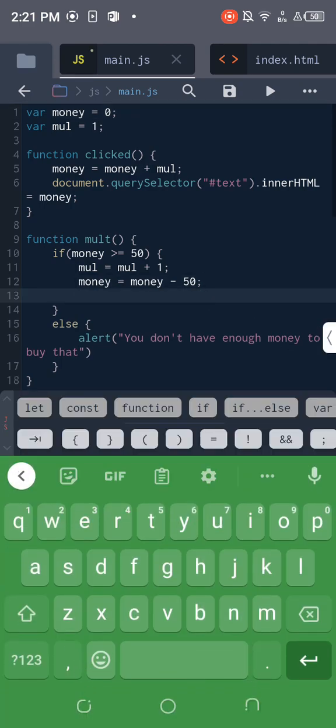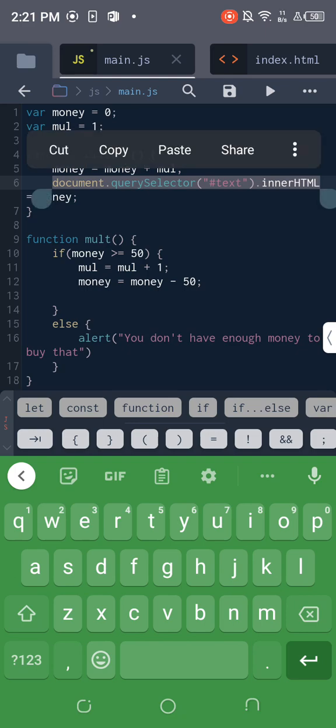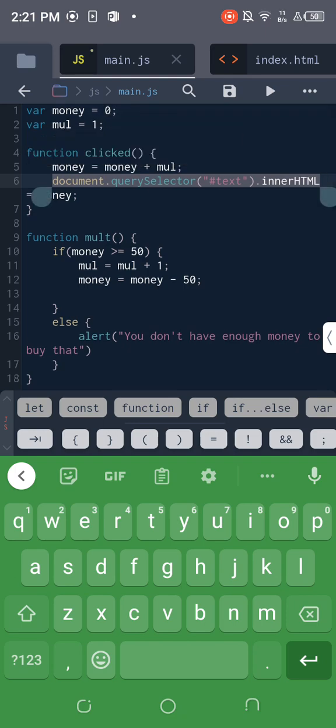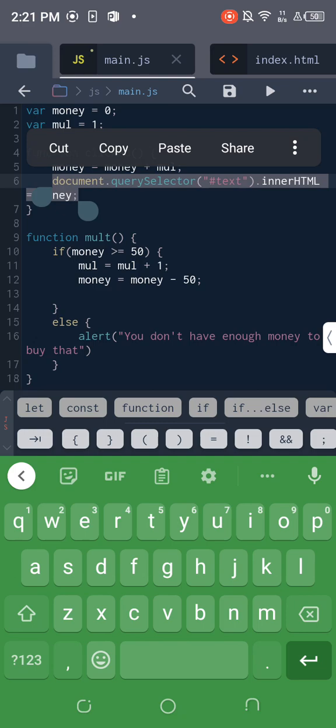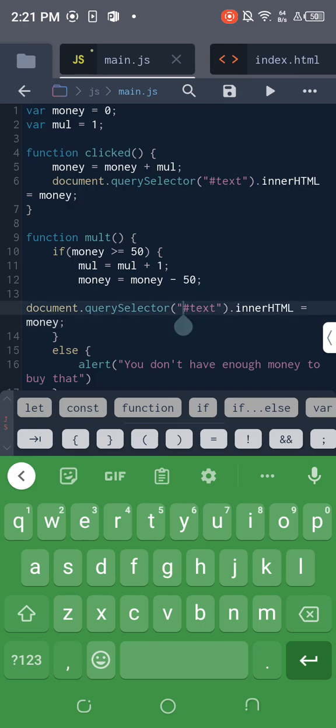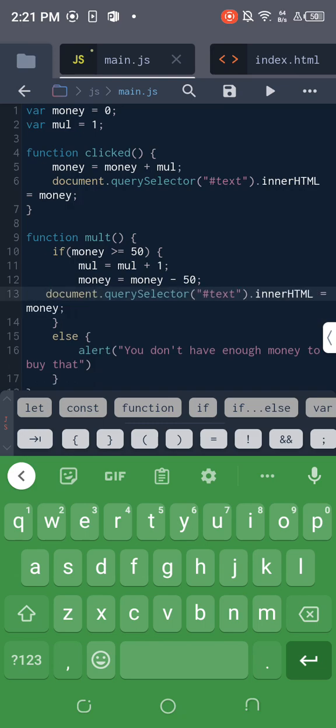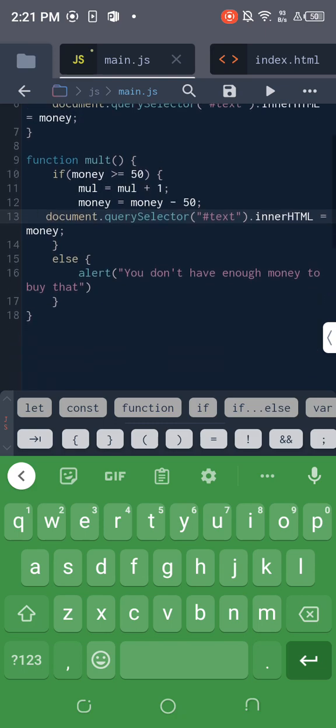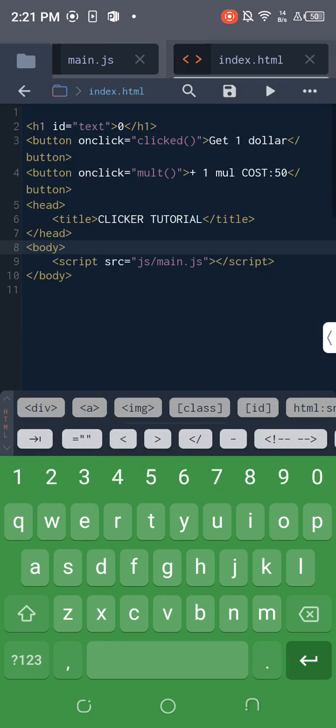Go to index.js and copy this line right here on top, and put that in here, because that's pretty important. That line will update the text.